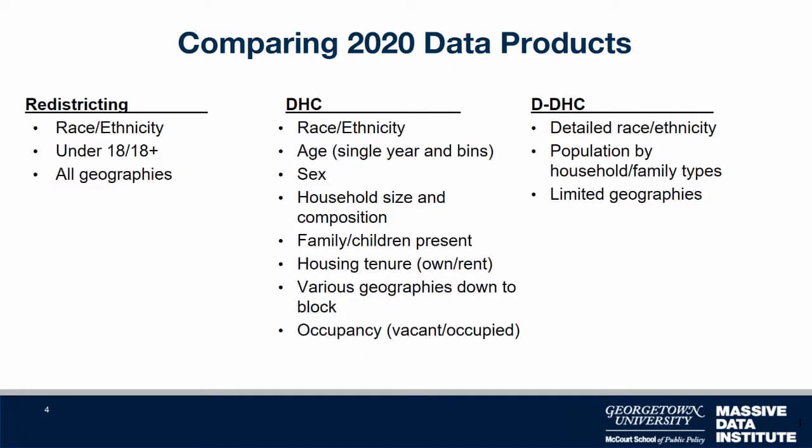So when you're thinking about the 2020 data products, there's a different amount of information that's coming out in each of these products. We've also heard a bit about this already, so I'll tread pretty lightly here. But just showing that the demographers aren't really satisfied with what's already come out in the redistricting data, and they are very interested in what's going to be coming out in the DHC and the detailed DHC as well. But the real focus here is on that demographic and household characteristics file.